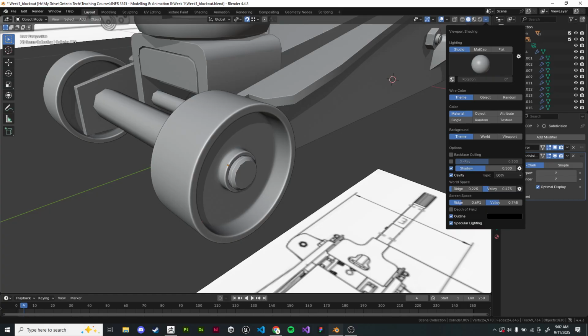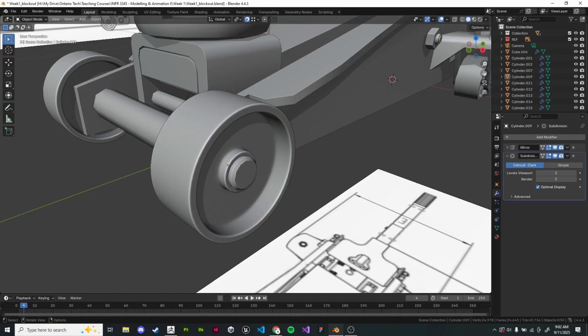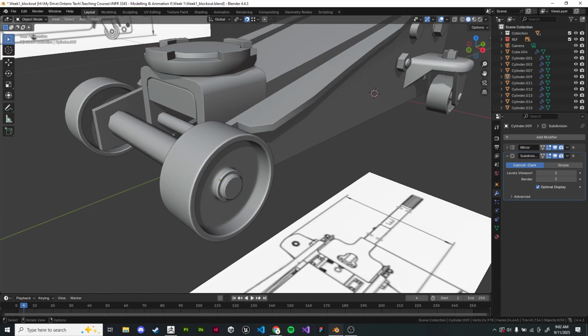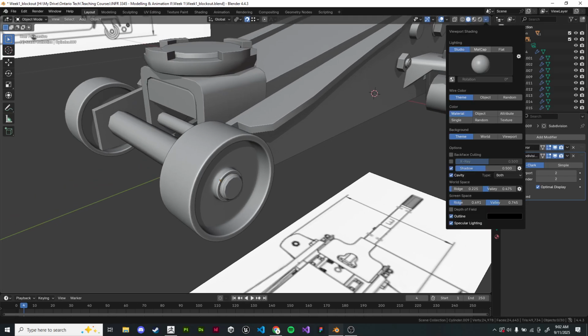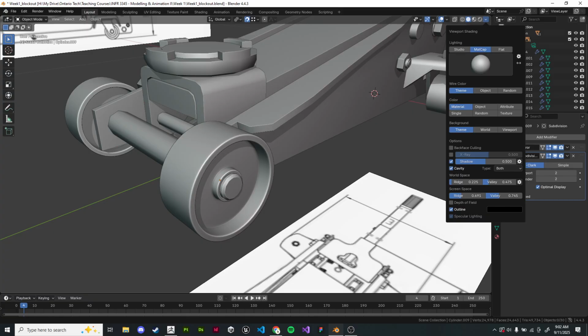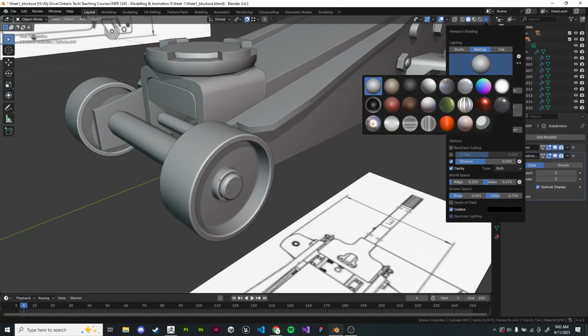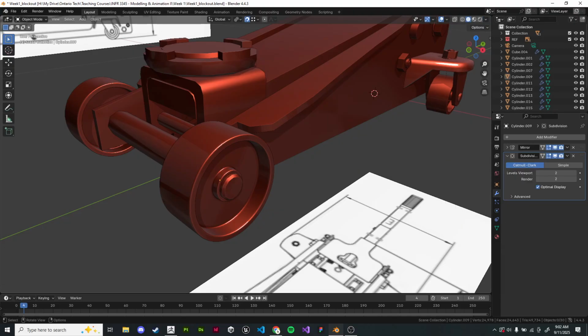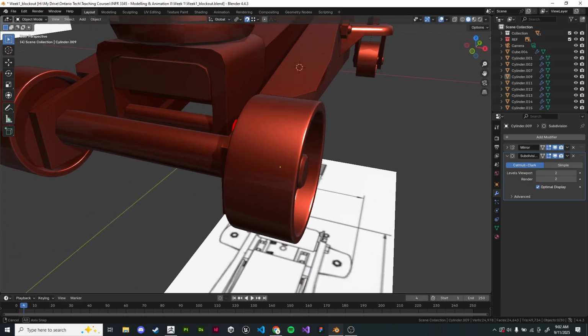Up here, there's a panel you may have opened before, may have not, where we've got a different set of lighting options in Blender. We're not just locked to this default boring gray. We can actually change all that. So if we go to our materials, for working with subdiv specifically, I would recommend going to matcap. If you click on this, you'll see all the different shading options and models they have available. And one that's really good for shading like this is this red one. If I click on this red one, you'll see it makes everything super shiny.